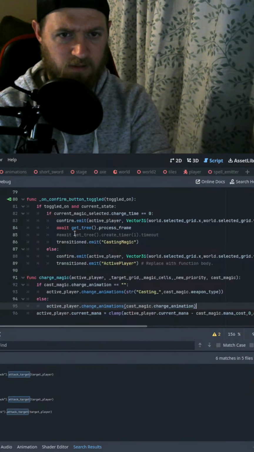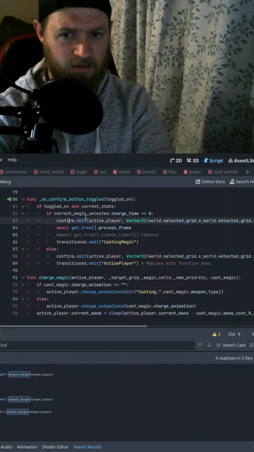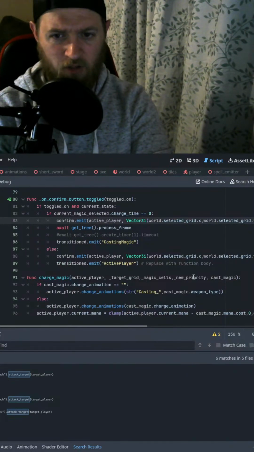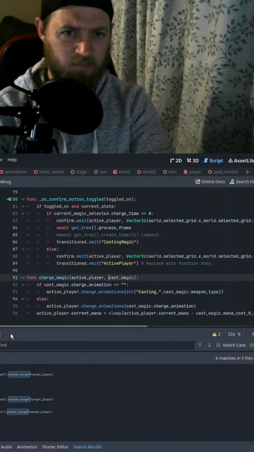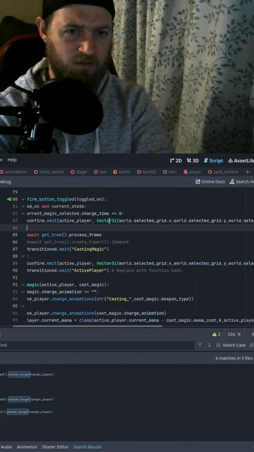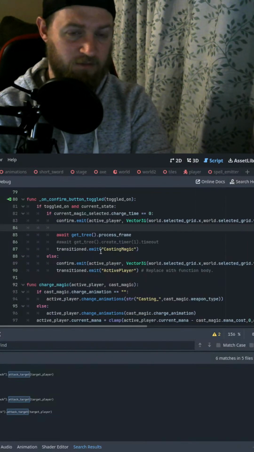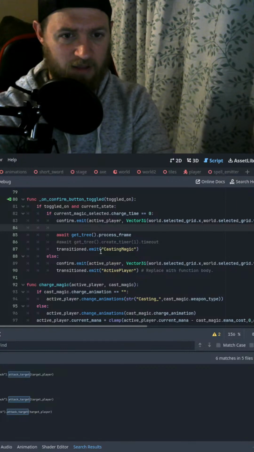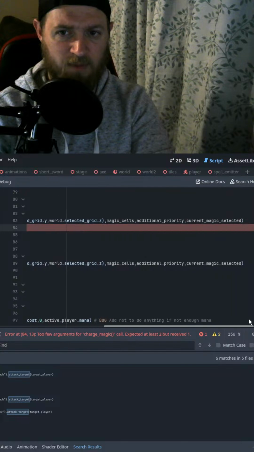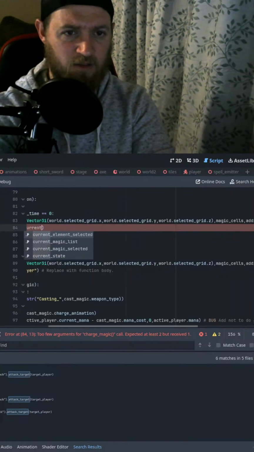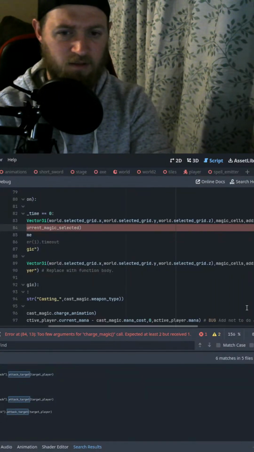Okay. In fact, here I can get rid of all of these, so I don't use them. I still need to emit that because other things are using them, but I can just say charge magic for active player, comma, cast magic, current magic selected.